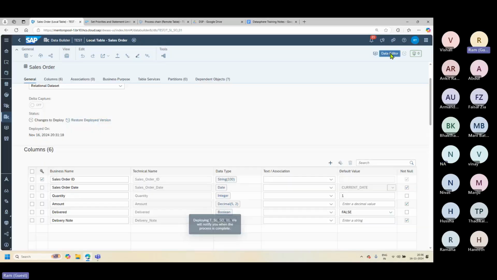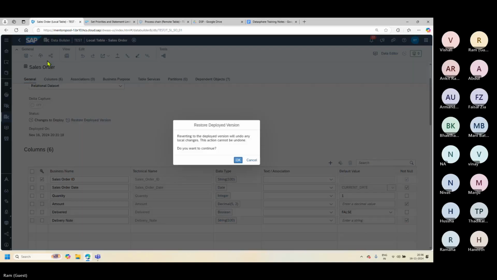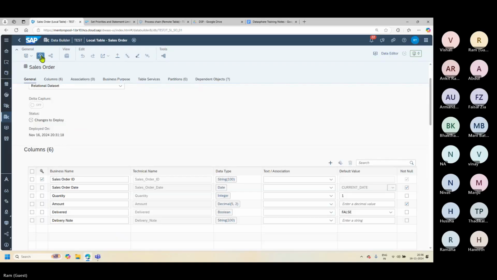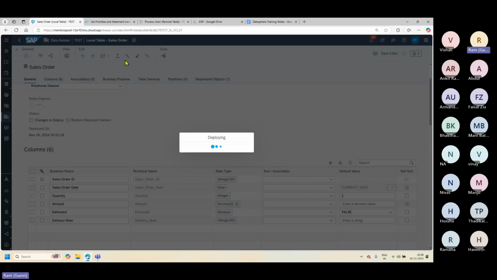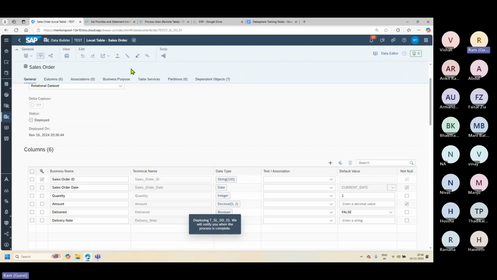Yes, that is for only string type. Okay, let it deploy.